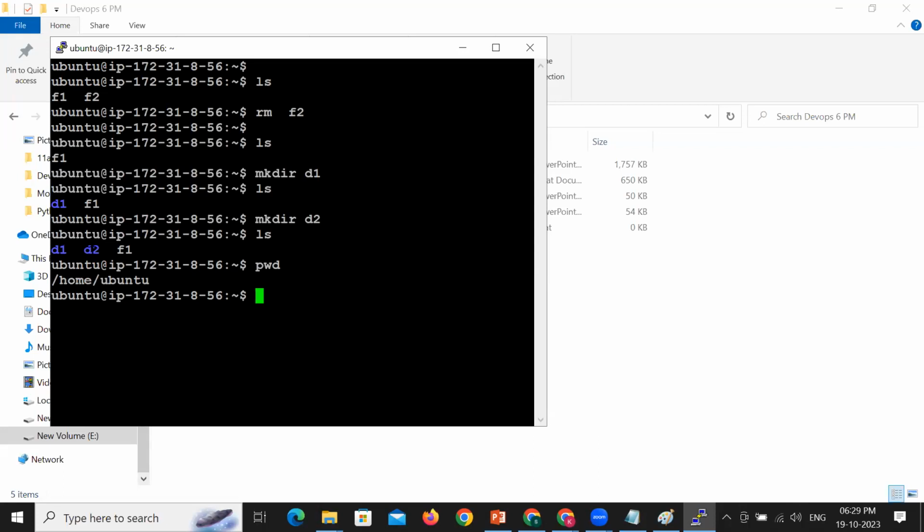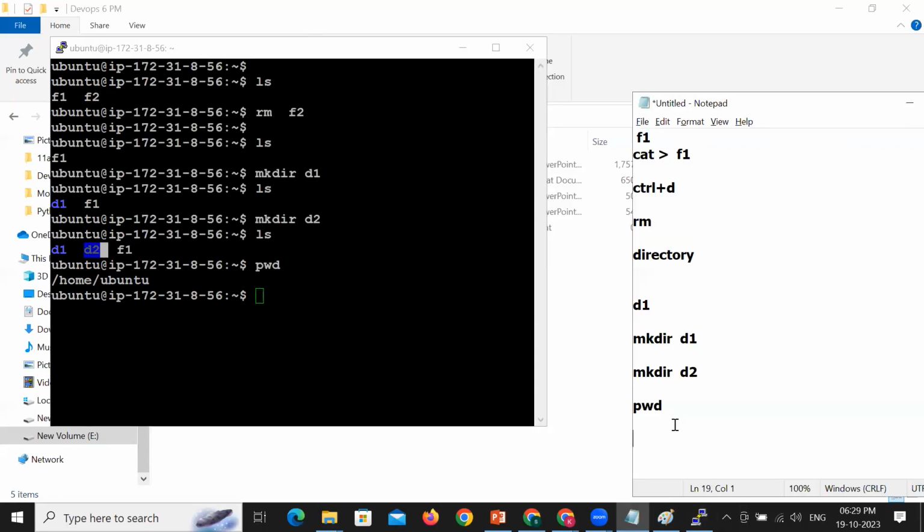What is D2? Answer my question. What is D2? It's very simple. D2 is a directory. Very good, D2 is a directory, no doubt. Can I create a file inside D2? Can we directly have files? Yes, why not? When I say directory, it's nothing but a folder. Can we have files inside a folder? Yes. Similarly, we can also have files inside a directory.